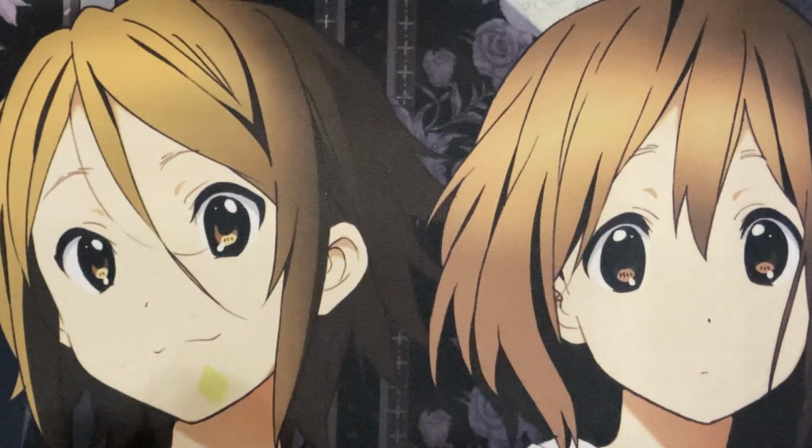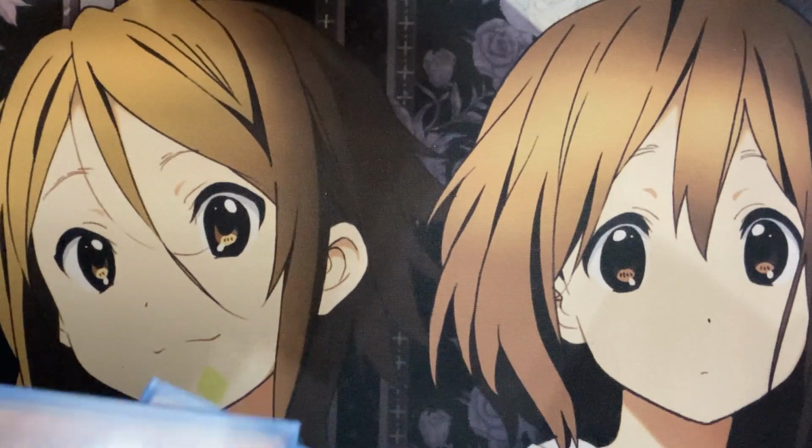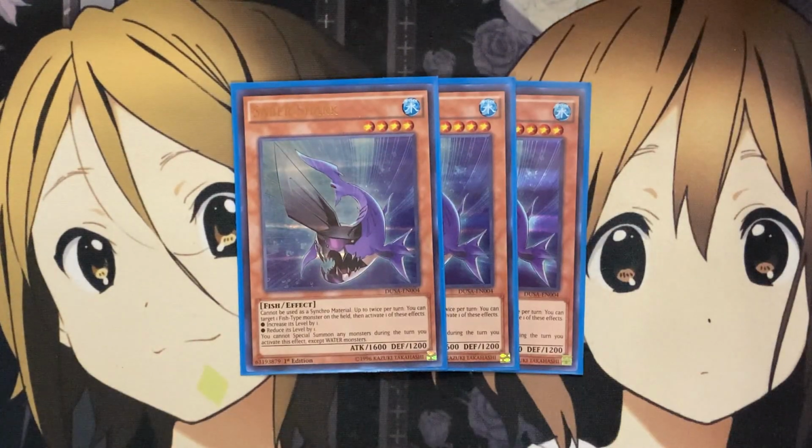For some of the other additional plays, we are running a good amount of different level 4 monsters, and I know that Lantern Shark and Buzzsaw Shark can adjust their levels, but I also run 3 Saber Shark. It cannot be used as synchro material up to twice per turn. You can target 1 fish type monster on your field, then activate one of these effects. You can increase its level by 1 or reduce it by 1, and you cannot special summon any other monsters during this turn except for water monsters.